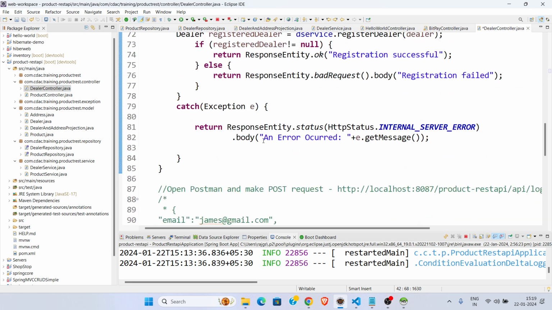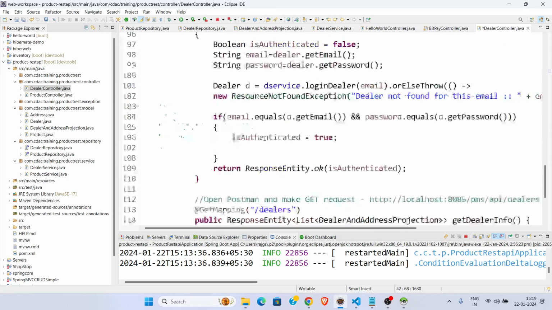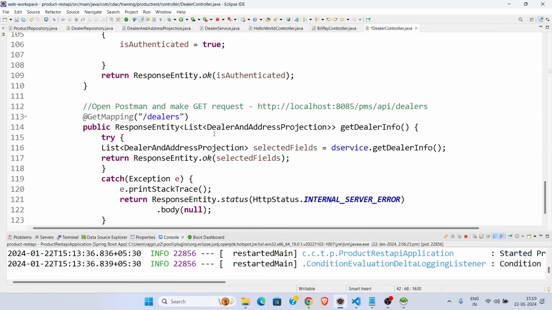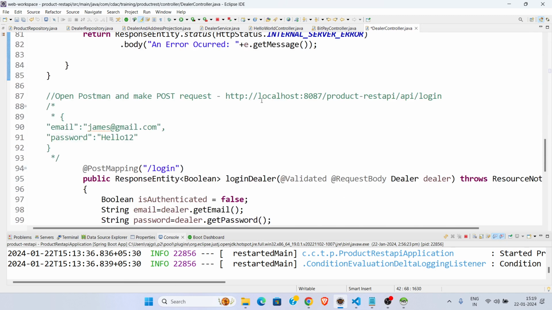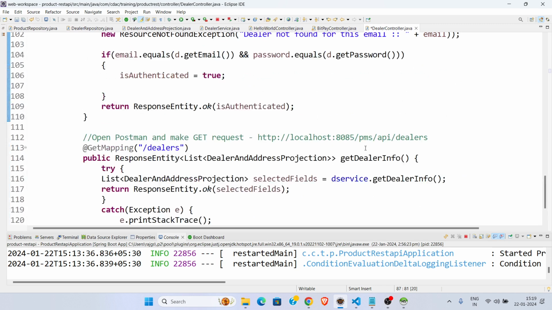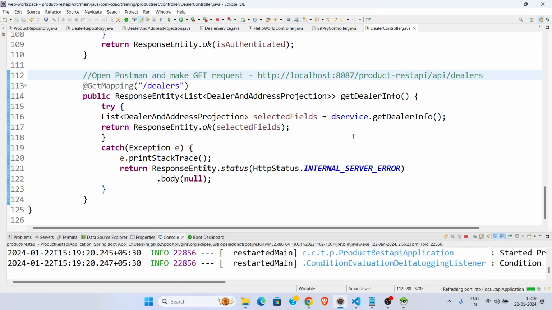Okay, so here, just look at this. I have a method called get dealer info. Where is it? In the service class. I'm just giving a call to that particular method.